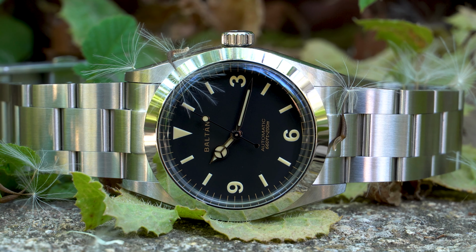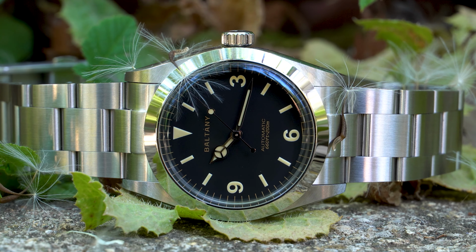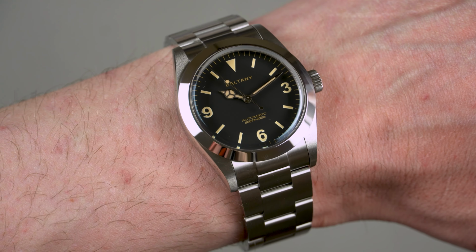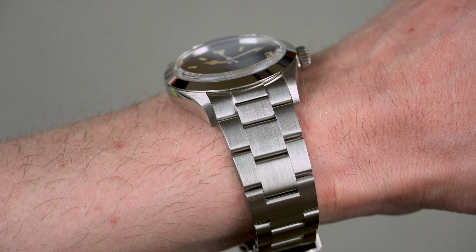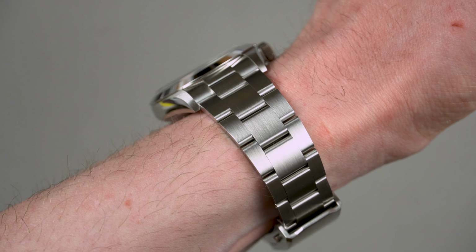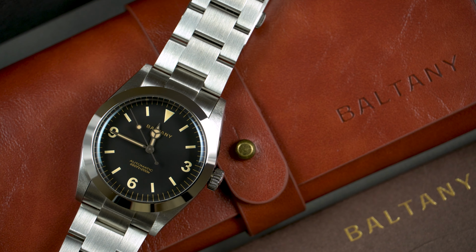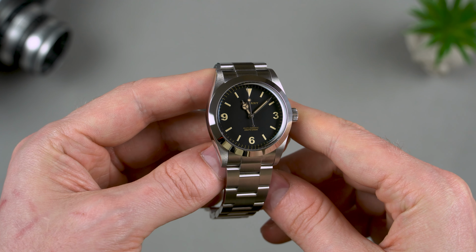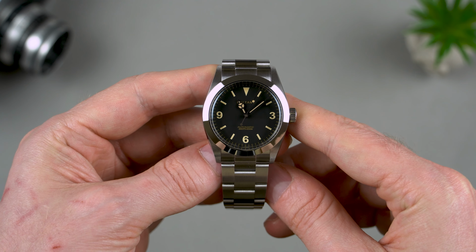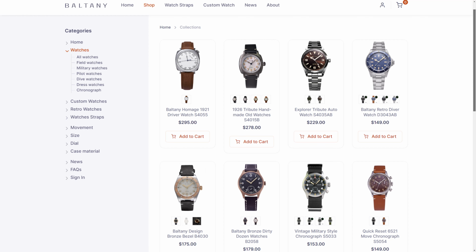There you have it, guys. The bottom line is, this Baltany is kind of like the perfect daily driver. The 36mm size makes it extremely versatile, and in case you need an excuse for buying it, I would like to add that it also makes it shareable with your wife, so there's that. I don't want to repeat myself, so let me just say that I like everything about it. My only suggestion to Baltany is to consider coming up with some new dial colors, such as blue, white, and I don't know, perhaps yellow as well. So yeah, check it out, and definitely check their website, as there are a few other models that I think you may find interesting.